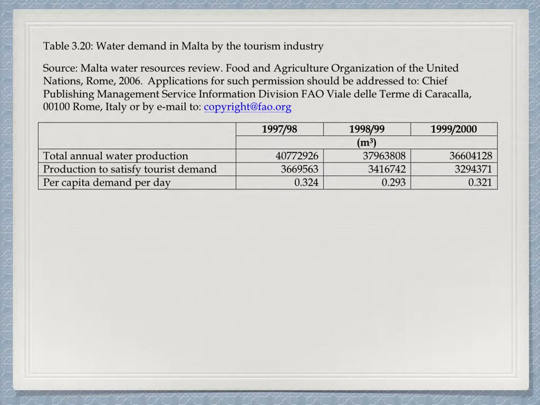This is one of the things that's required of hotel and tourist facilities in Malta, that they have ultra-conservative approaches to water use, both in terms of water supply and reusing water on site, so that any new facility has to be nearly 100% reuse of water within the facility for things like washing, cleaning, toilets, and grounds irrigation as well.